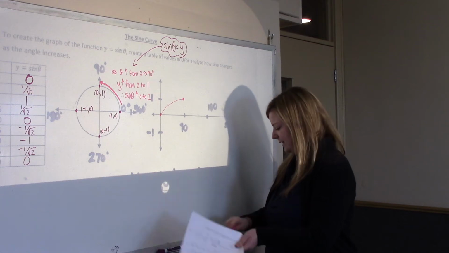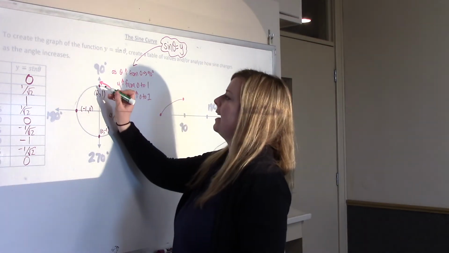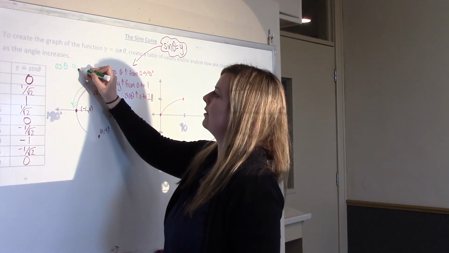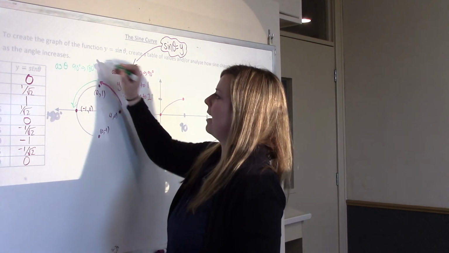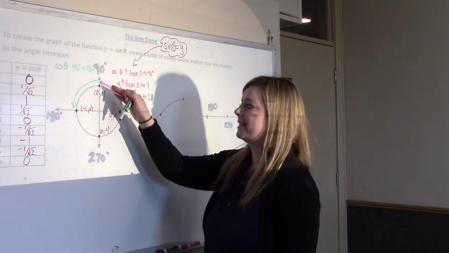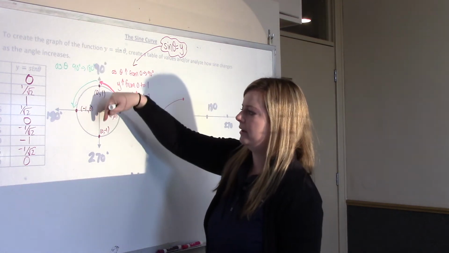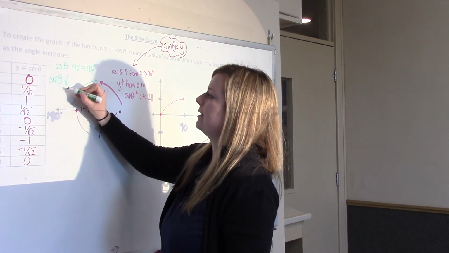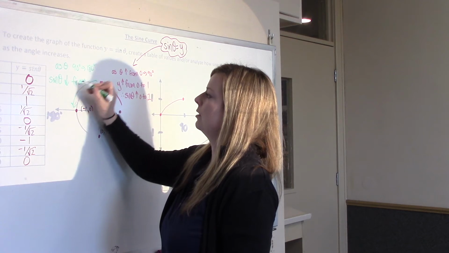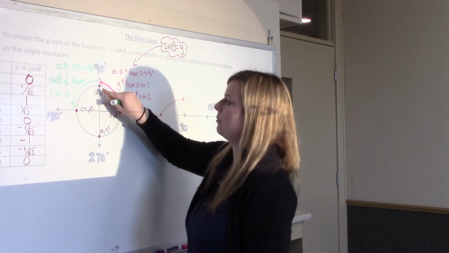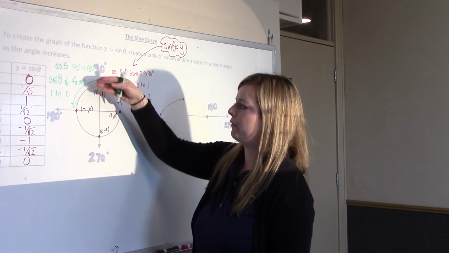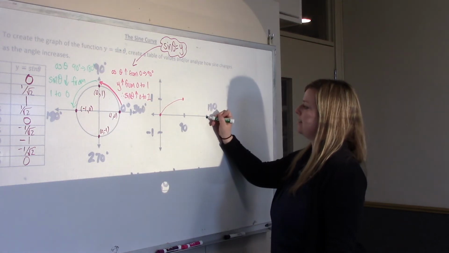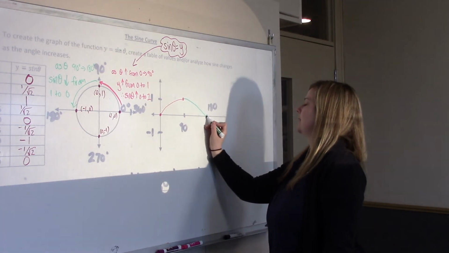All right, so now let's go to the next section. As theta goes from 90 degrees to 180 degrees, look at what's happening to y. Y is going down because we're going in a downward direction for y. So that's the same as sine theta. Sine theta decreases from 1 to 0. Here y is 1, here y is 0, and we're going down from 1 to 0. So again, here we are at 1, and by 180 we're at 0. So it's decreasing there.